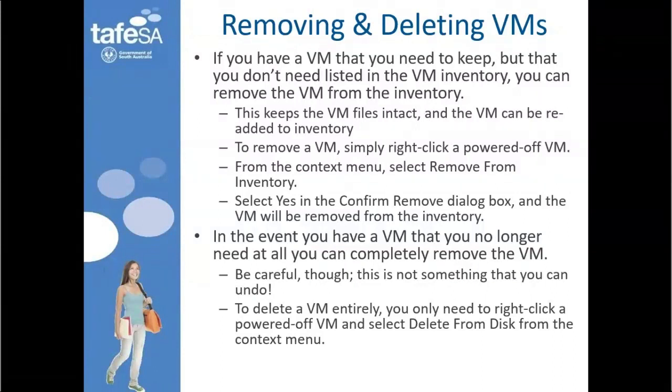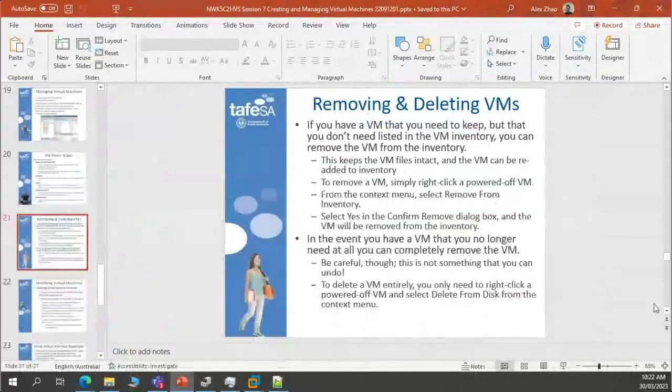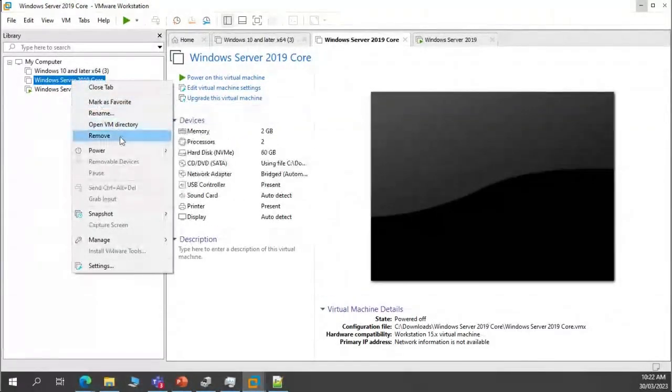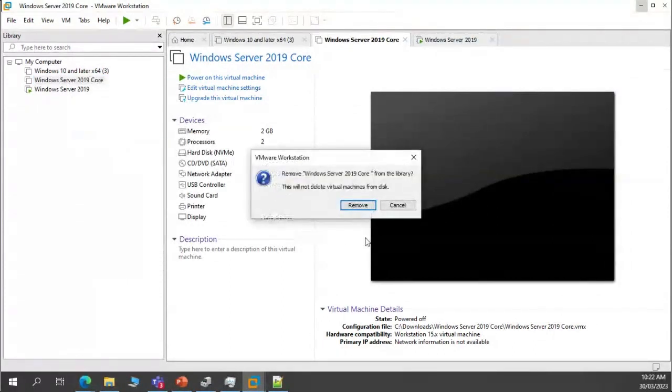To delete the VM entirely, you only need to right click, power off the VM, and select delete from disk. It's the same idea as this, guys. We've got the inventory here. We can right click, remove. Does that remove the virtual machine?